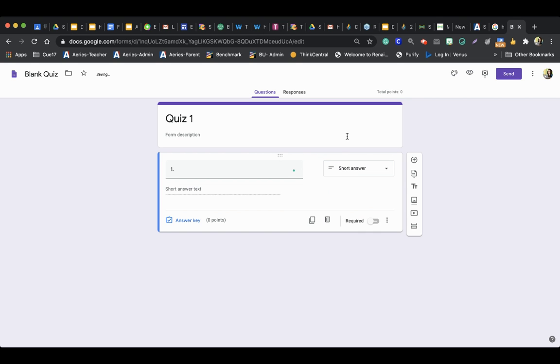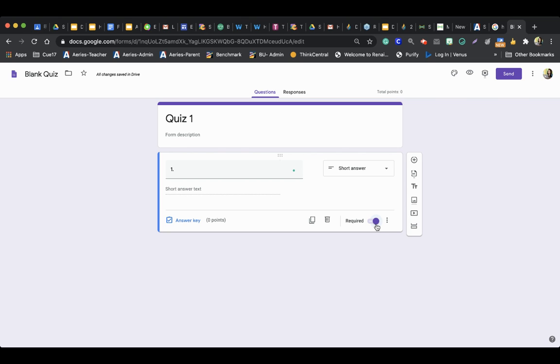I'm going to just go ahead and put short answer. So also, what you want to ensure is that once you create a question, that you also make it required by toggling that on. I just toggled it off so it's not required. But when you want it required, you want it to be highlighted. And sometimes we really do want things to be required. So make sure that you toggle that on if you want the question required.